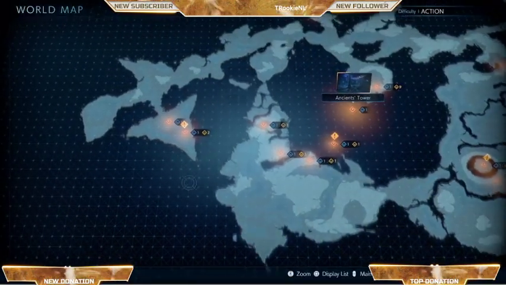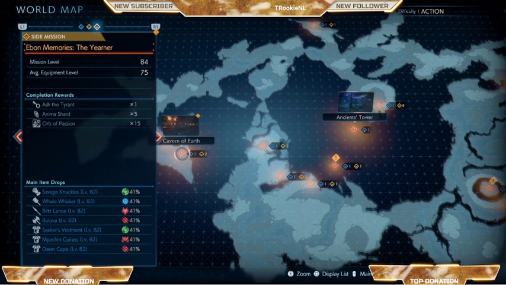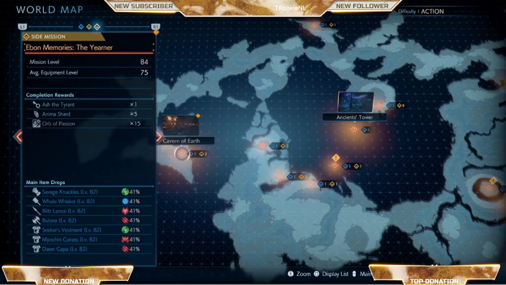Okay, so we have set missions now. Cavern of Earth. Ebon Memories, The Yearner.